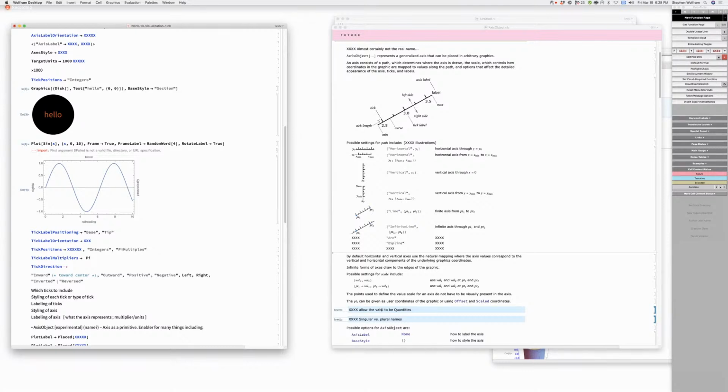It's rational multiples of pi, small denominator rational multiples of pi.